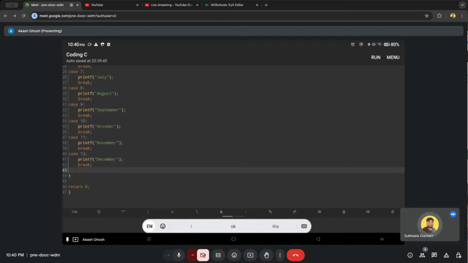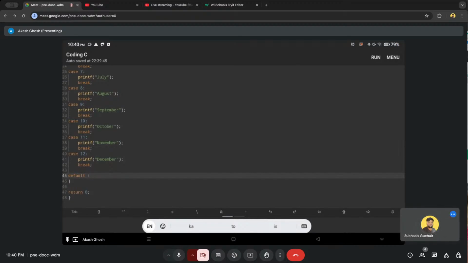It should be perfectly aligned with the case keyword, exactly under the case code. Put the colon. Here. Not a semicolon. Colon. Default. Yeah. Then print. Now print.